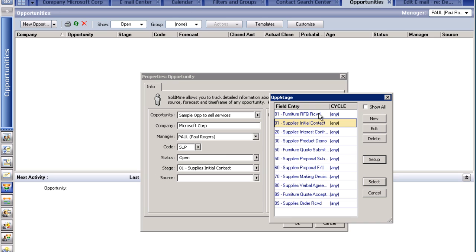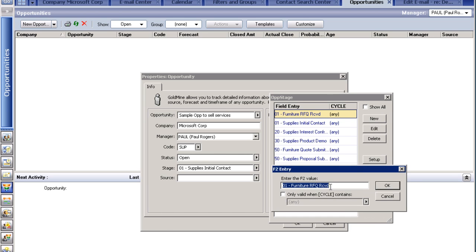But now what we want is to associate each of these values to be linked to a particular value of the code. From this first example here, furniture RFQ has been received, we want that to only appear if the code is a furniture code, so the FUR. So we'll go ahead and click on the Edit button.